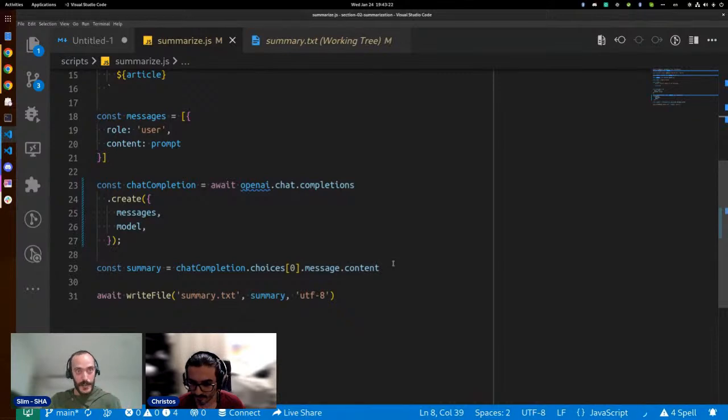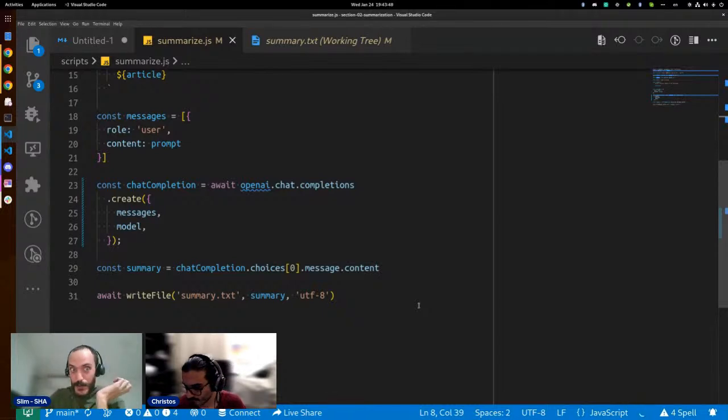And for this case, for chat completion, this is how it works. You need to create an object with the message. And here the message needs to have two parameters, which is the user and the prompt, which is the text, the prompt itself.